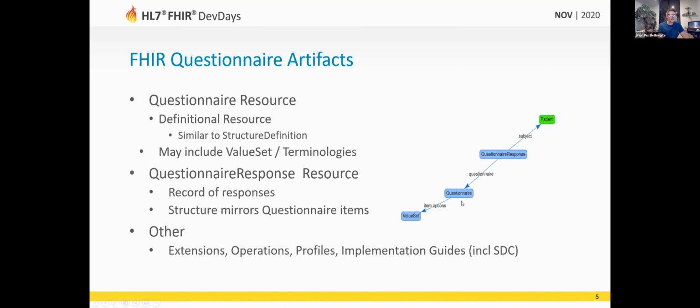And then we want the links out to the other resources, so the subject that's going to be referred to by the collected data, which is usually the patient, but could be other things. It could be an encounter, an episode of care, an observation, or a practitioner, because you might be doing a general feedback form or a leave request form. So forms don't have to be clinical in nature, and they have their own context.